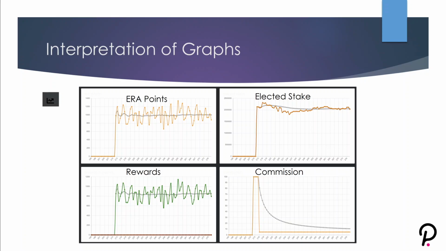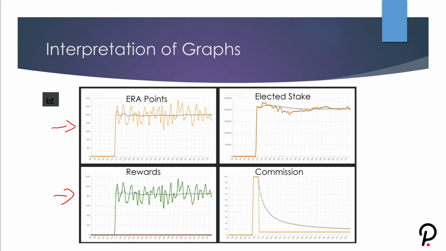Okay, so let's look at some stats. The era points are awarded to a validator if they produce blocks or do something significant during their stay in the active set, and it is directly proportional to the reward. So as we can see in this graph here, the more era points you get, the higher the amount of Kusama, Polkadot or dot that you collect. So you would want to select a validator that is generally doing well in his production.